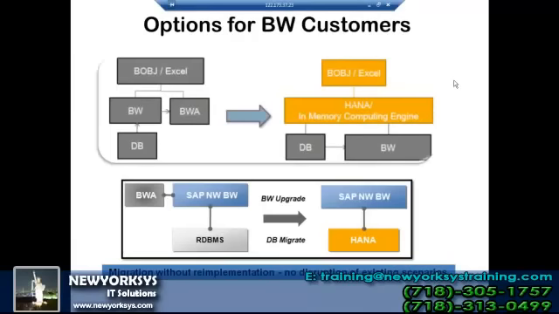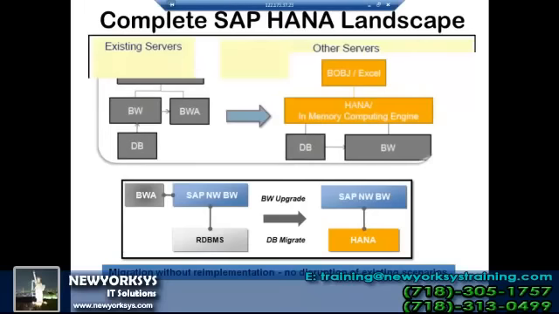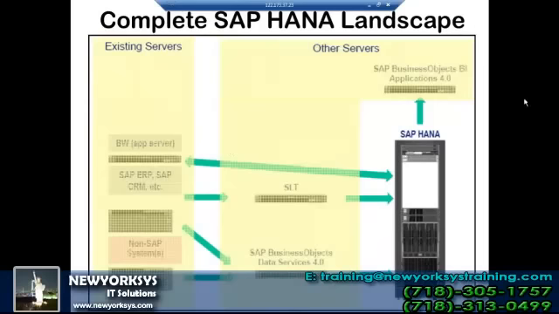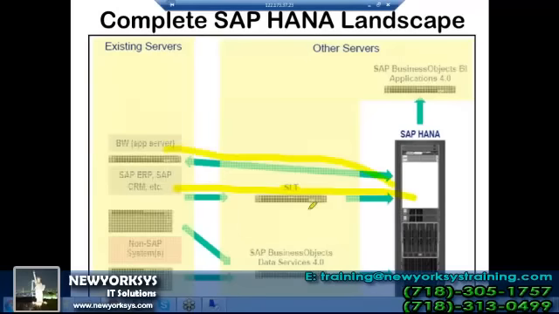Migration without re-implementation means you are not going to disturb any system in the landscape. Whatever systems you have in place, you directly embed HANA in the landscape. At a high level, this is a HANA landscape where from different source systems we are pulling all our data. Here you can see SLT: from ERP we are pulling all the data and pumping into HANA, and from DW and non-SAP with the use of BODS. On top, you are using reporting with Business Objects BI, what we call nowadays.